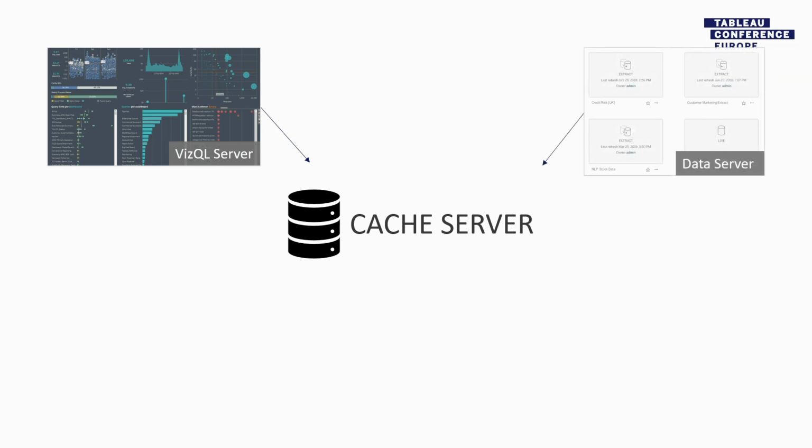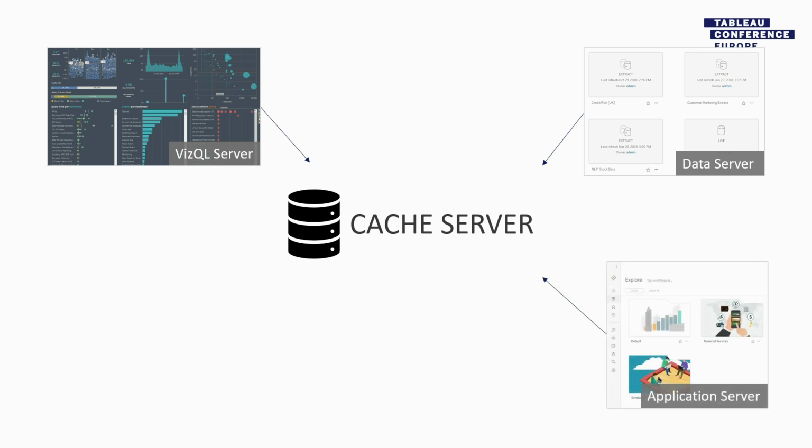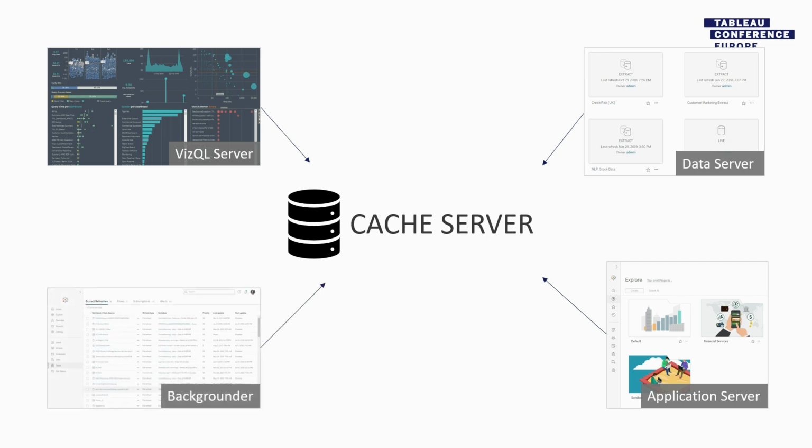Importantly, that also works and rings true for data server. So if you're web editing and people drag and drop the same bit of content in, or the same fields in, then they're going to also hit the cache server. Same for application server, so all those images, all the folders, all of that stuff is cached, pre-cached, ready for people to quick load the images on server. And again, backgrounder works in the same way, so as much as it can that's cached, it can leverage.